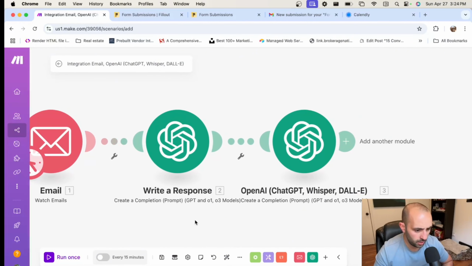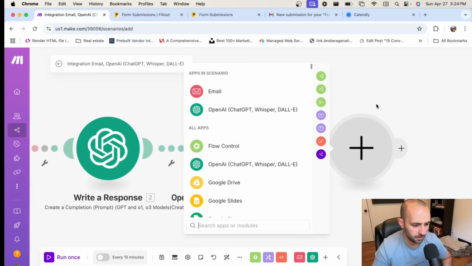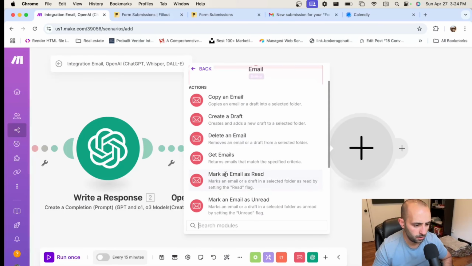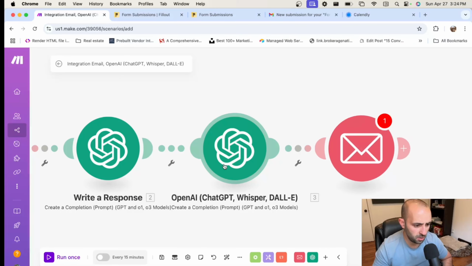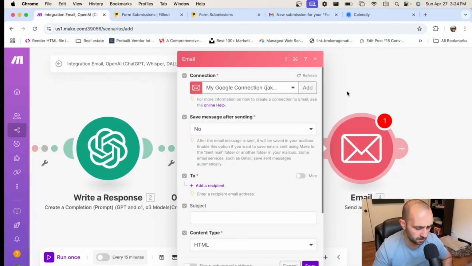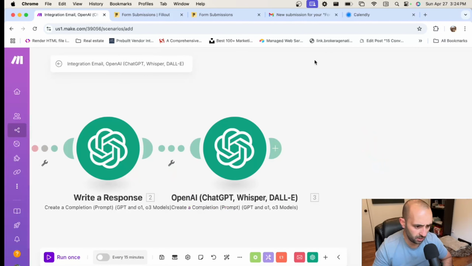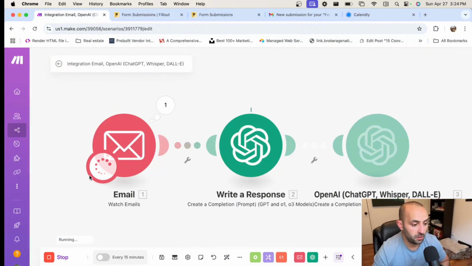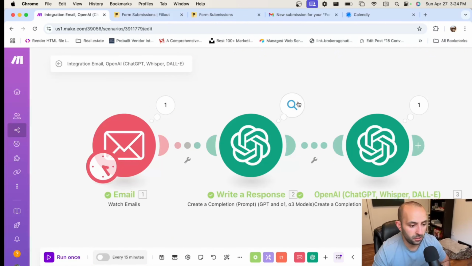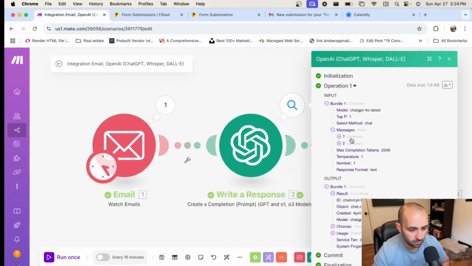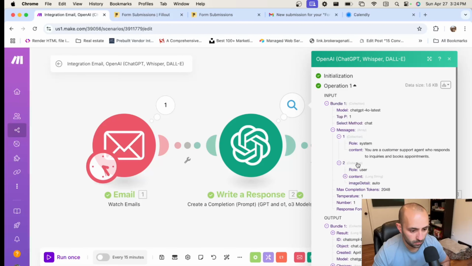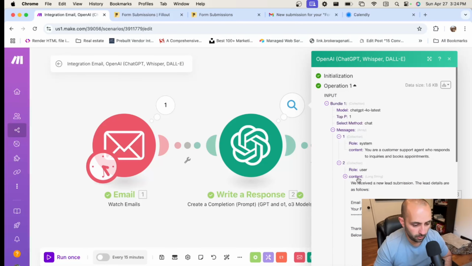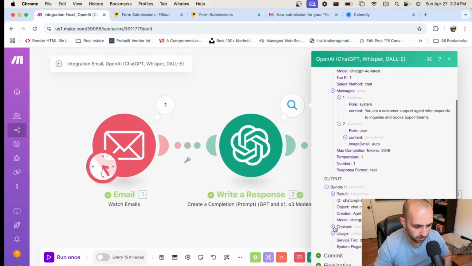Okay, auto align. Next step, very easy. Email. Send an email, and actually, you know what? Maybe we should delete this a second. Let's run it. Let's do a sample run, see what comes out. Okay, so it's searching, it's found the email, and it's already done it. That was pretty quick, actually. That was very, very quick. Too quick.